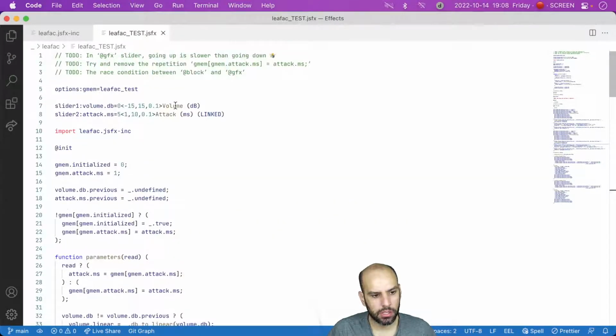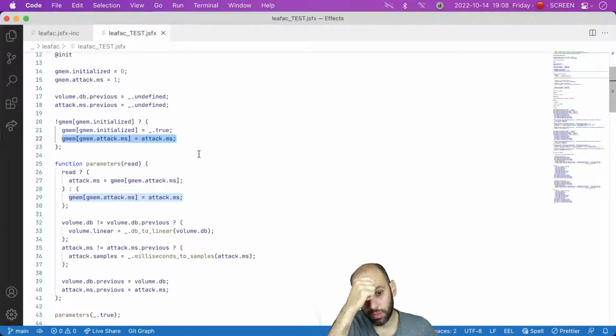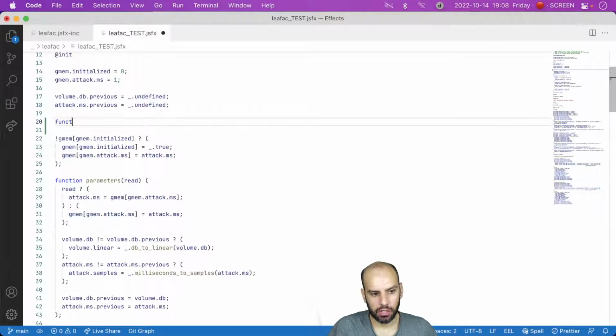All right, let's continue with this. So there is this repetition, and I cannot think of a way to extract this if not a function. I thought long and hard about this, about all the different paths of execution, and there is really no way that I can think of.